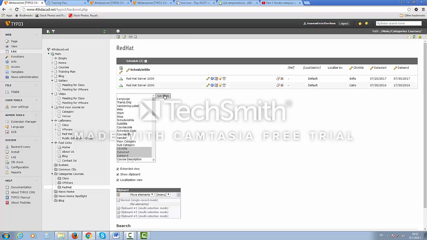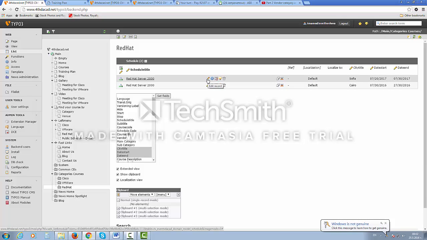Here is the Set Fields. Now we have here shown the other fields of every record. So now you can see the difference between these schedules and realize which one record you could need to edit, for example.